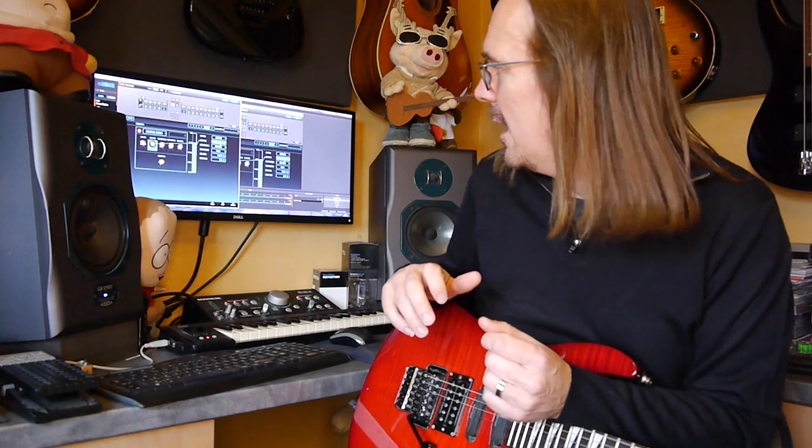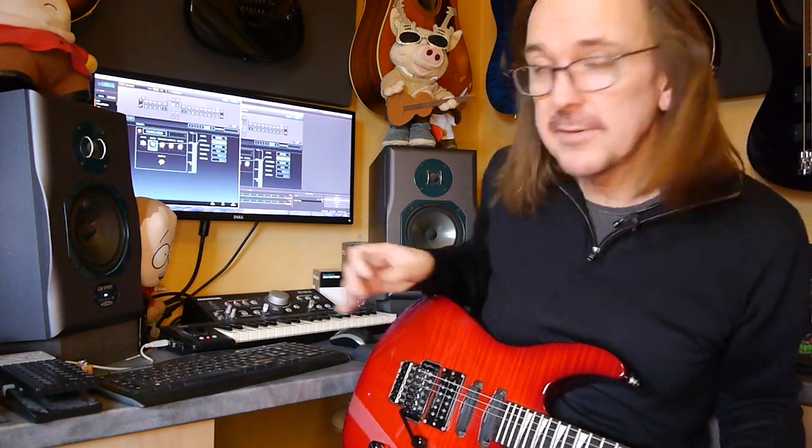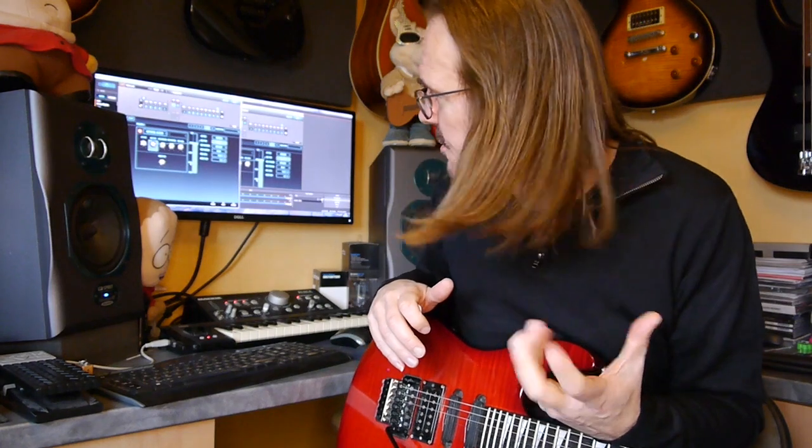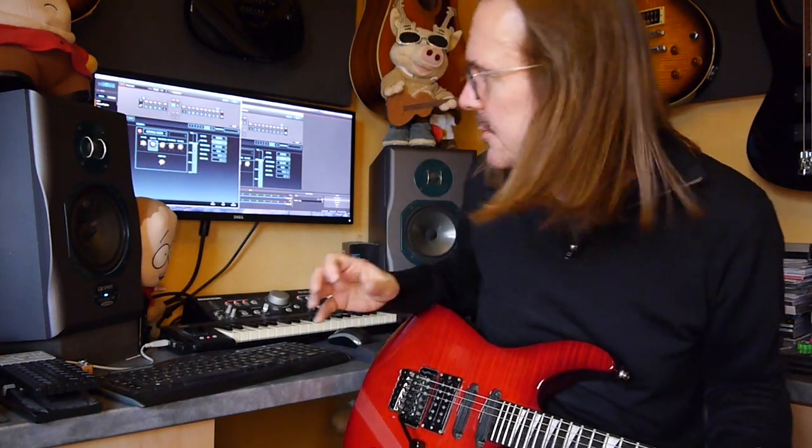It's a lovely mic, and I find that it tends to reduce the nasty high frequencies that you often get with a GT, to be fair. If I set it to a Shure SM57, which is what I would probably use in front of my cab, it's very clear, but it's a bit brittle and a bit harsh, so I'm avoiding that. For a long time, I used the Sennheiser 421, which is a great mic, really nice, and it's not bad, it's a little bit warmer. I think that's an AKG 451, but I've gone for the 87. It's a little bit darker, and it helps to get rid of some of that nasty top end that you really don't want.